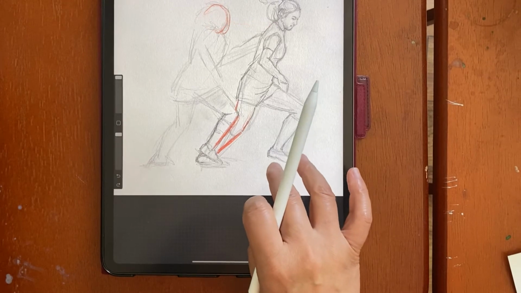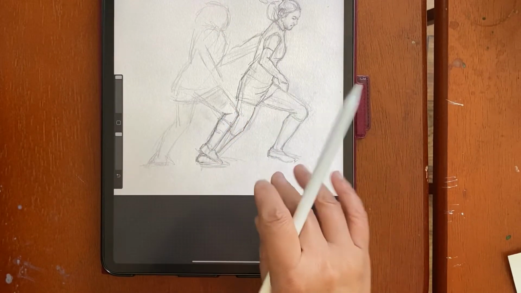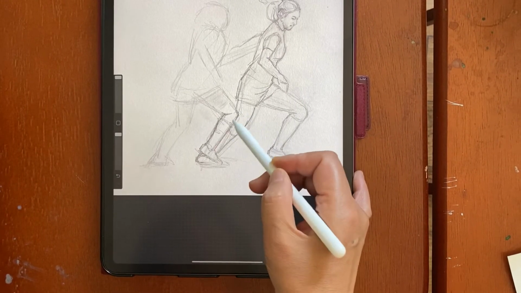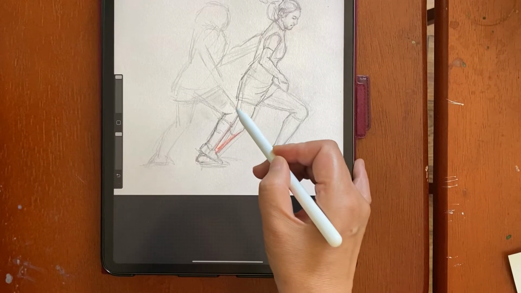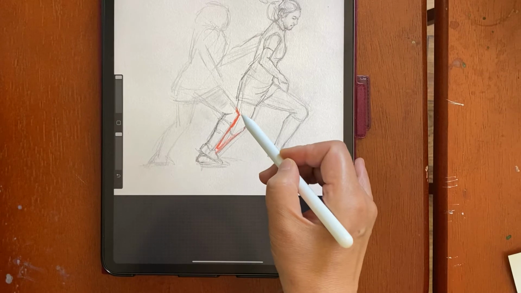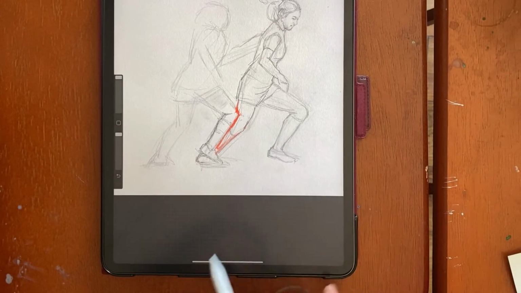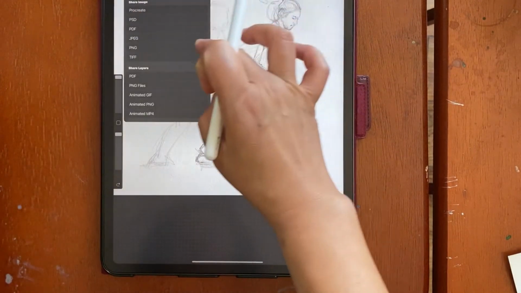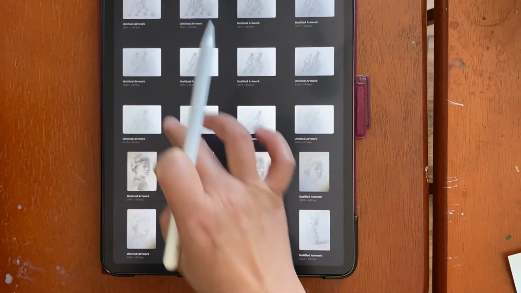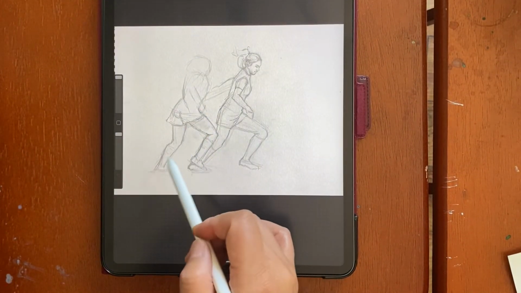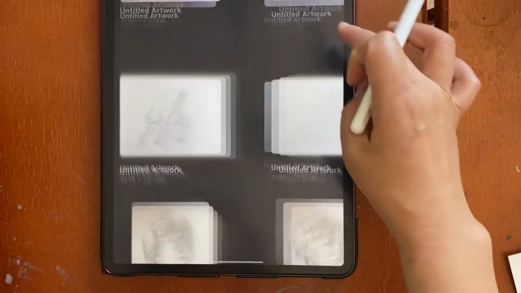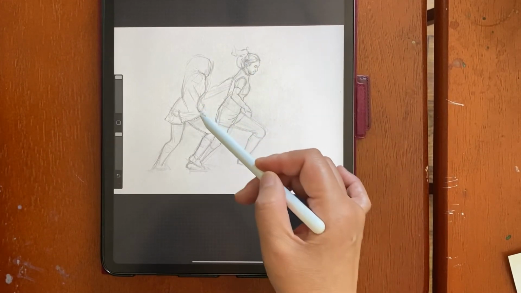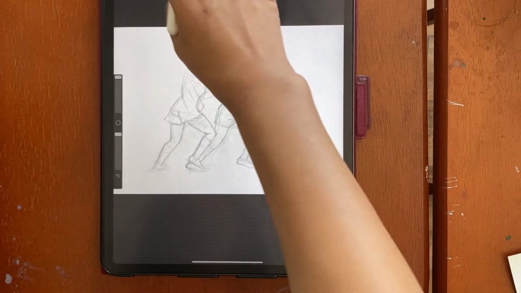Actually, I felt her leg is the easiest thing to find the right spot, because this leg is literally connected to this leg, so I can see exactly the relationship between them. That's why I start with this leg from the bottom up. I finished this leg, then I draw that leg. And see, I move the head a little bit and add a little detail on that.